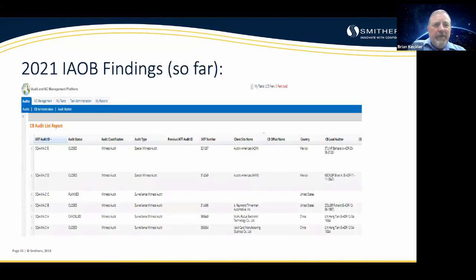Okay, so as far as 2021, this is just a listing of where we're at so far, as far as our audits that have occurred. We have had a couple of source directed witness audits for red suppliers. Those really do not lead to nonconformities, but it's more of an oversight function. But we have had one witness audit in the United States. There was one minor from that, and Marty's got a subsequent presentation where we're going to go into that one in more detail. We've also had one witness audit in China.